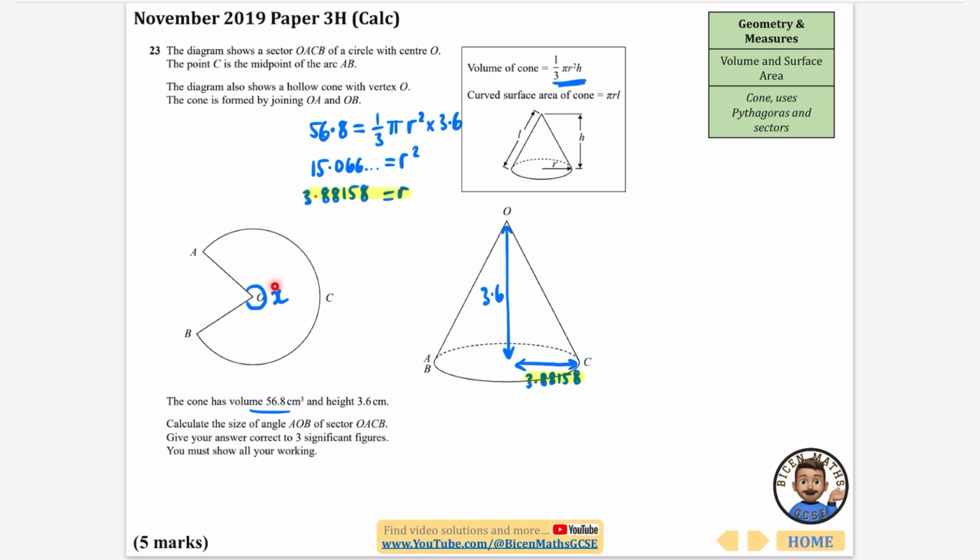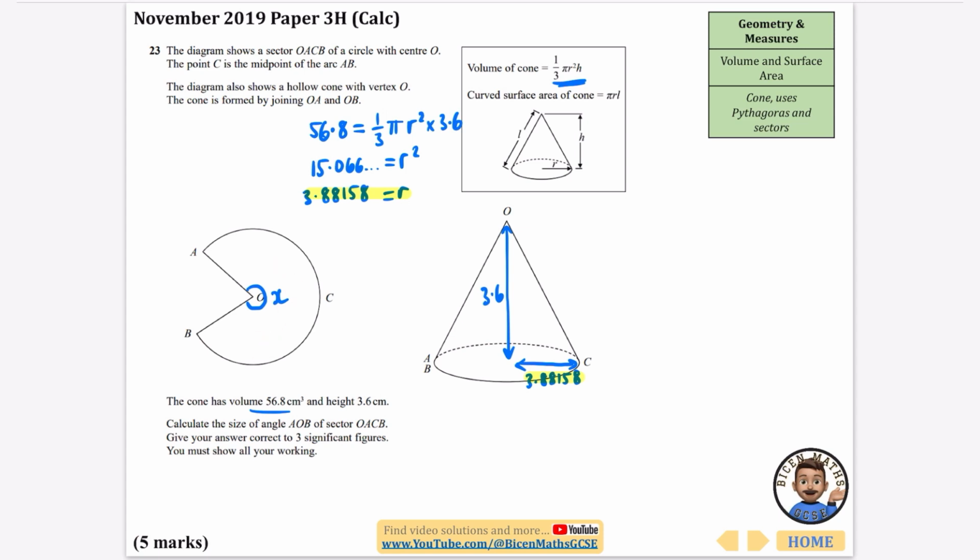Now, I know that the area of this section is going to be the same as the curved surface area of this section that we've got here. So maybe that's going to be something that I can do, because they seem to have given me 2 formulae. So if I find the curved area of this cone, it will be the same as the area of this thing that we've got.